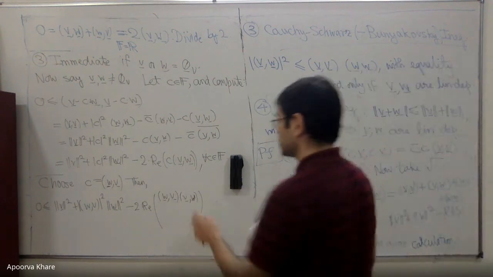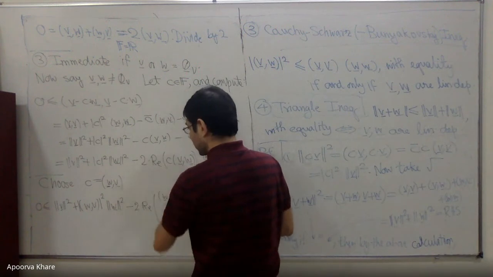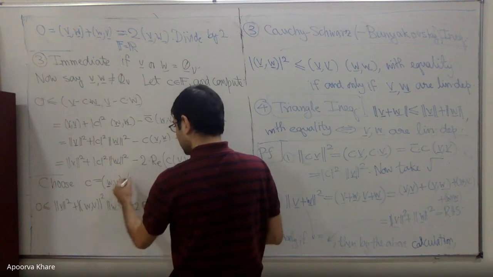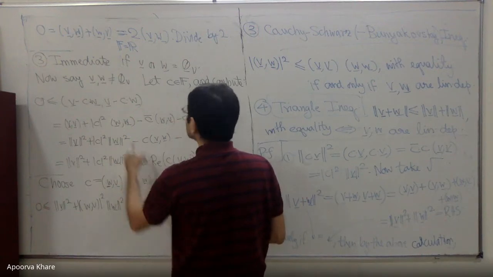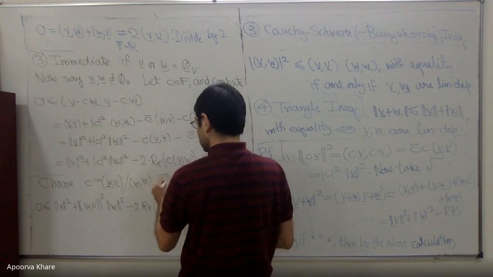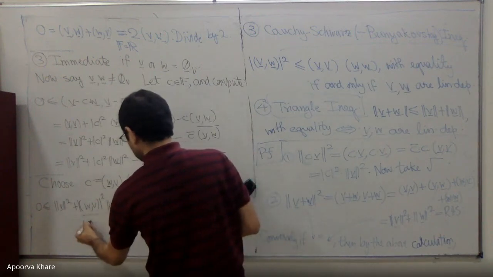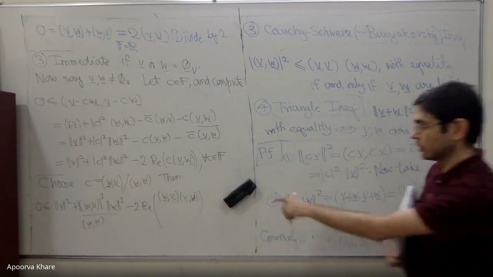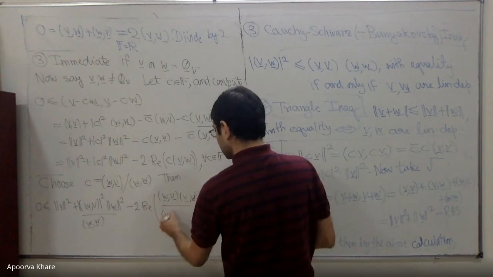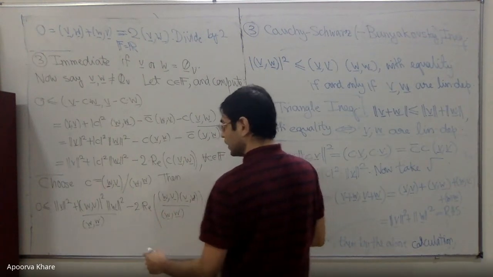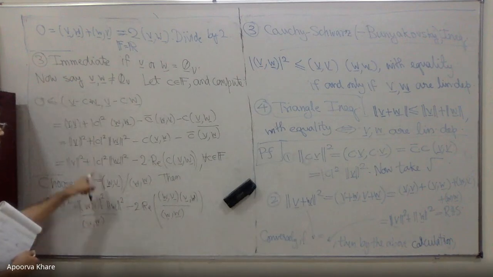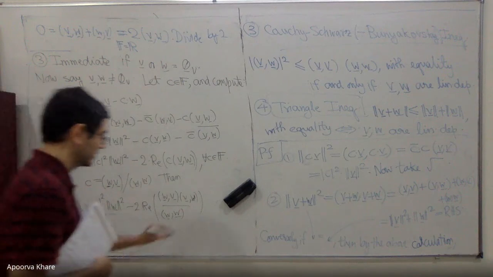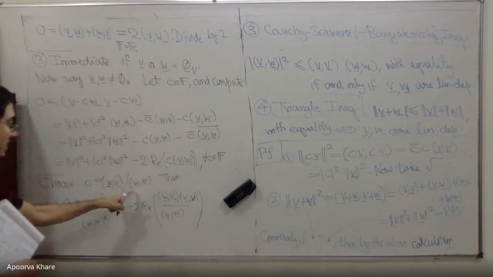Oh, oops, sorry. This is horrible. I forgot to divide W comma V by, I believe it must be W comma W. Remember that since W is non-zero, I can divide by this. And now what about here? Here also I must have W comma W. And here I am taking the norm square, so this must be squared. Great, now we are finally correct. Sorry for the mix-up, I forgot to divide by this.